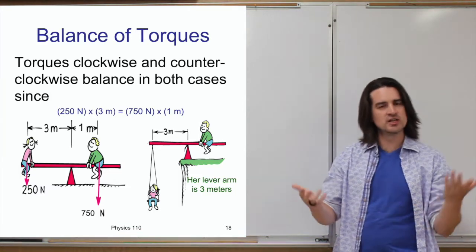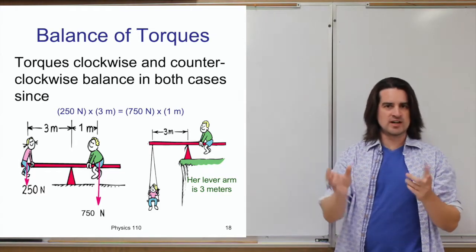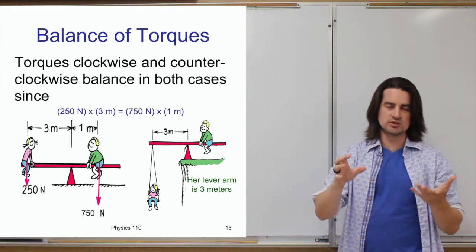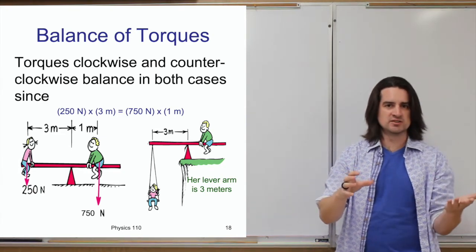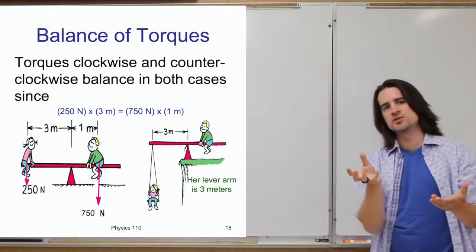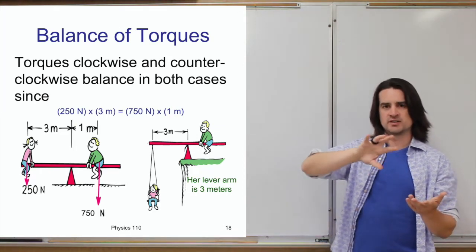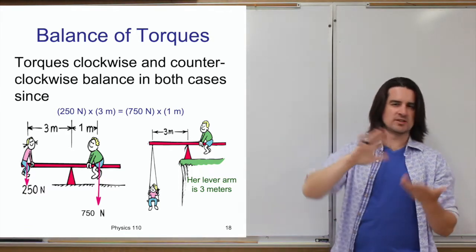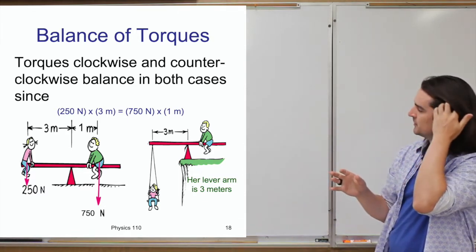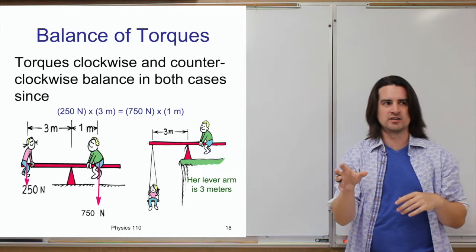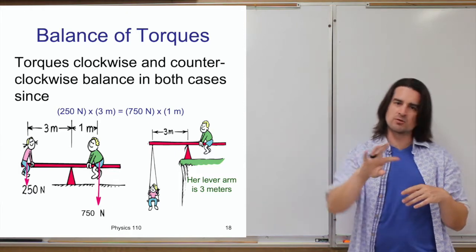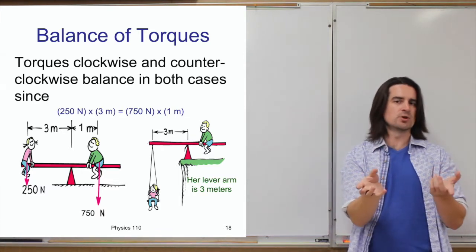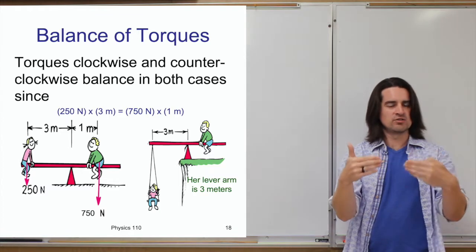So how do you balance the torques? Well, a torque is when you act a force and it causes something to rotate. A torque is also, as you might have guessed, a vector. So if I rotate something in one direction, there's a certain magnitude of that torque, but it also has a particular direction. You could say it's clockwise or counterclockwise, which might be the easiest way of saying it. So if I act a torque to rotate something clockwise, but I act an equal amount of torque to rotate it counterclockwise, then those torques are going to balance each other, they're going to cancel each other out, and the thing's not going to rotate at all.